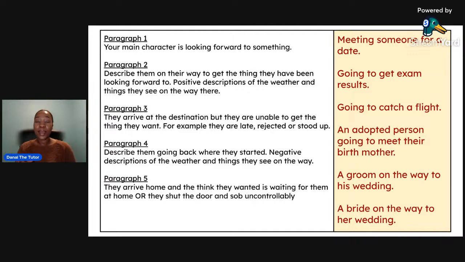We are going to be having a go at writing an opening paragraph. So pick a scenario, okay? So everyone now, pick a scenario either from the ones on the screen or one that you thought of. Pick a scenario that you are going to use to write your opening paragraph, because that's the next thing that we're going to be doing. Well, not the very next thing, but the final thing that we'll be doing.